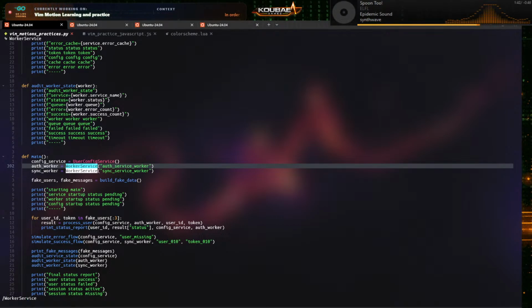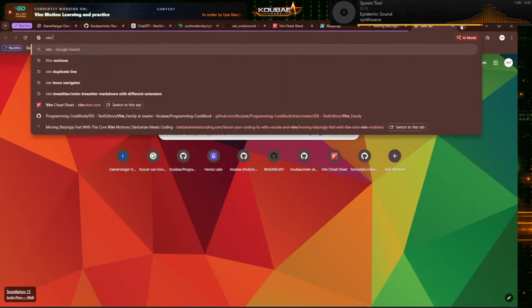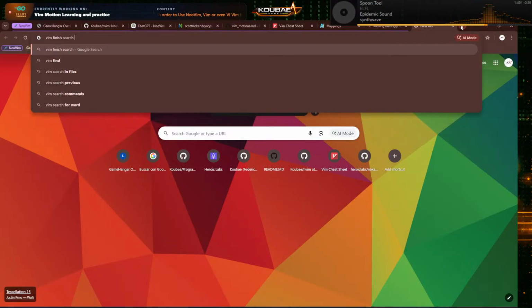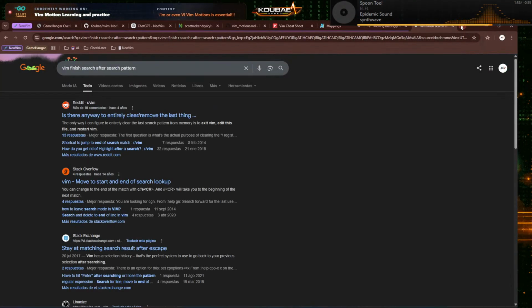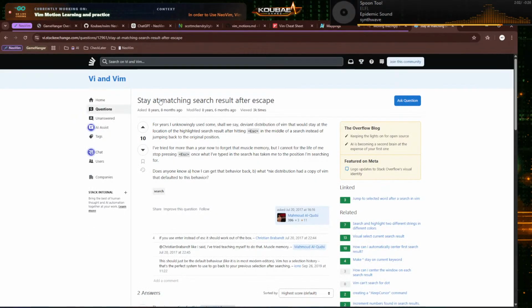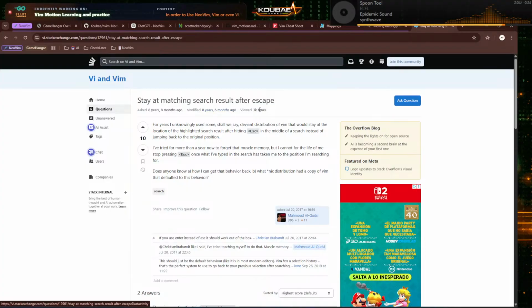I don't understand. Vim, finished search after search button. There we go. They add matching search results after scroll.